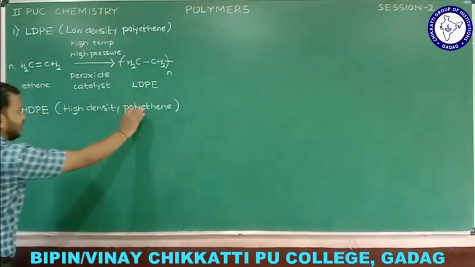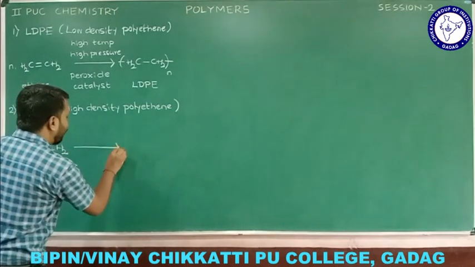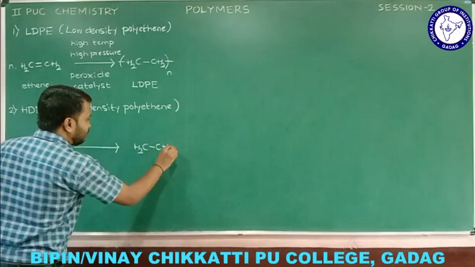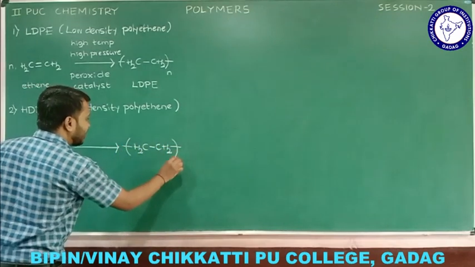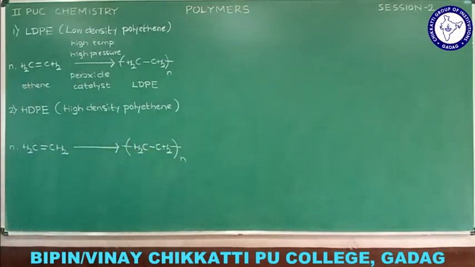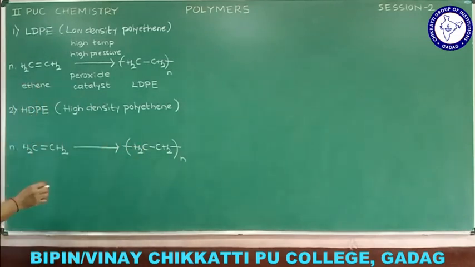So HDPE, polyethylene, and the monomer will be ethene itself. So how am I supposed to write? CH2=CH2, a large number of monomers, n, undergoes polymerization, and we are going to get the polymer -CH2-CH2-, the bonds will extend, place brackets and subscript n. That is the partial structure of HDPE. Here also the reaction is the same as polythene, but the conditions make some properties of polythene different.